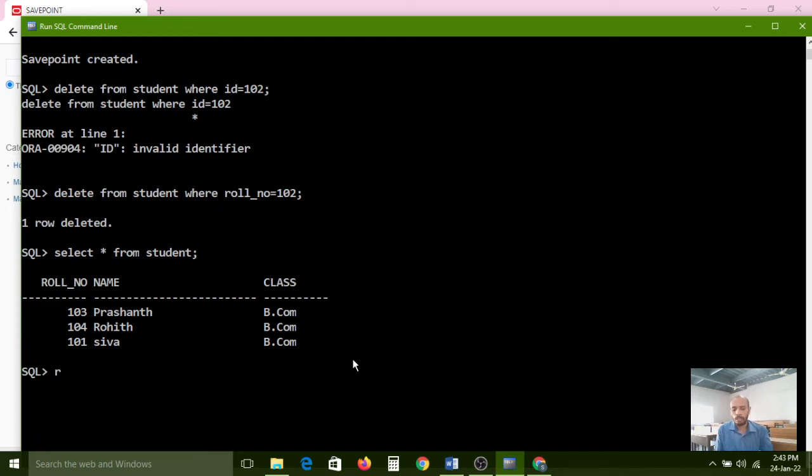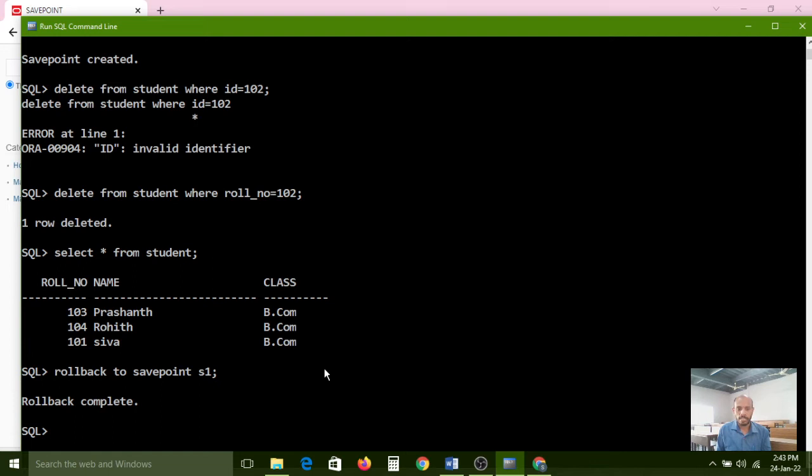Now I am doing one operation: rollback to savepoint. Our command is rollback to savepoint S1. That particular operation will be returned back for us.